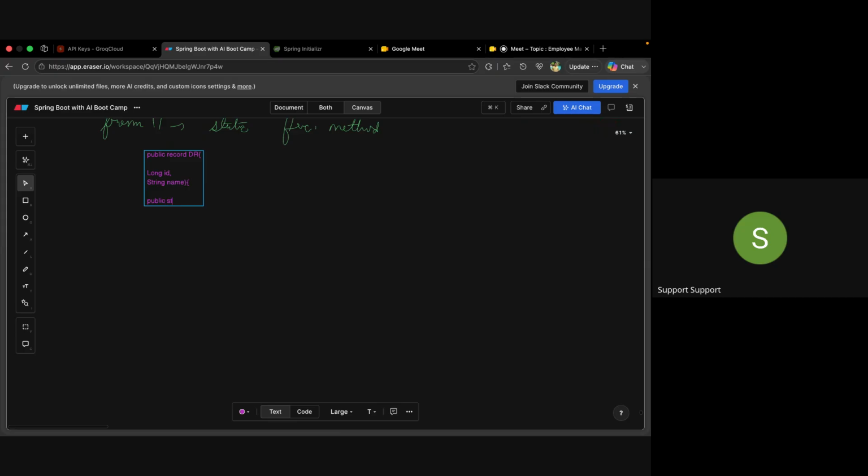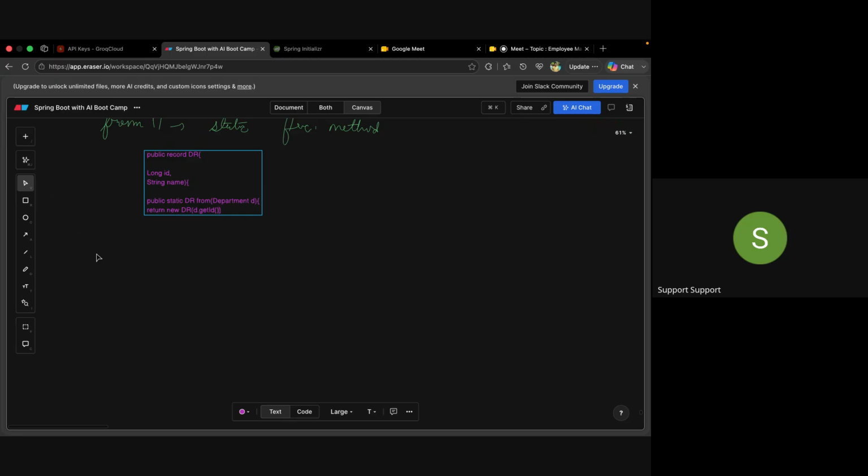Public static DepartmentResponse from, where I would say from Department d, I'll close this, and I have created one method: return new DepartmentResponse, and there I'll just pass d.getId(), something like this. So what are we doing over here?